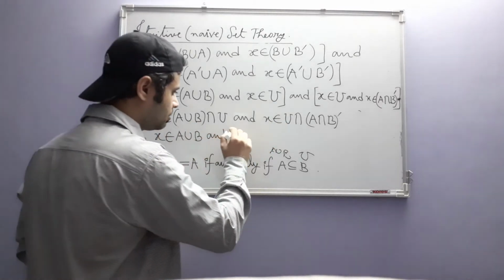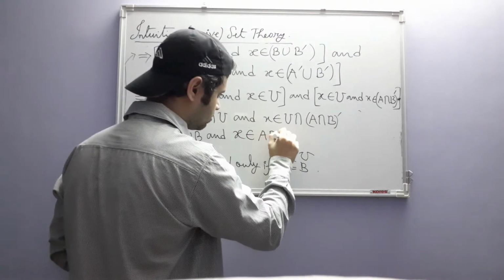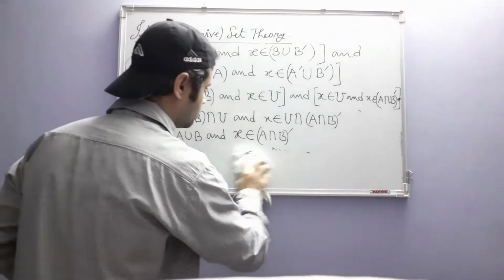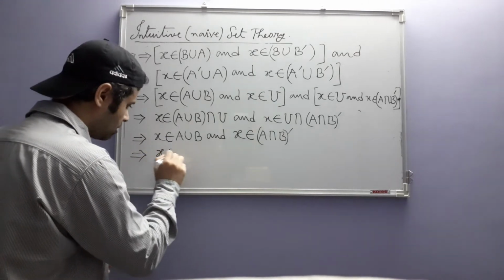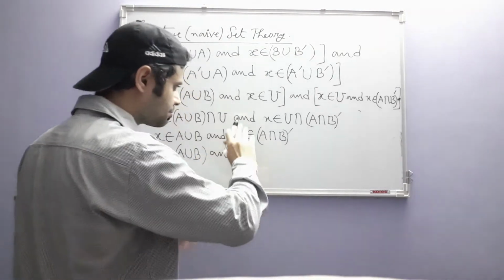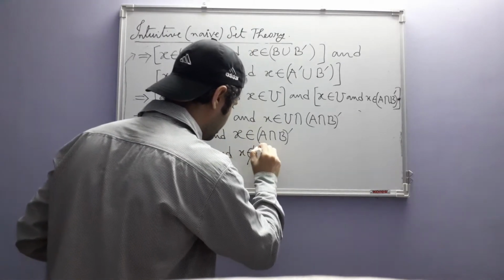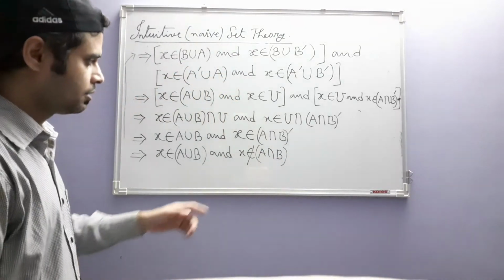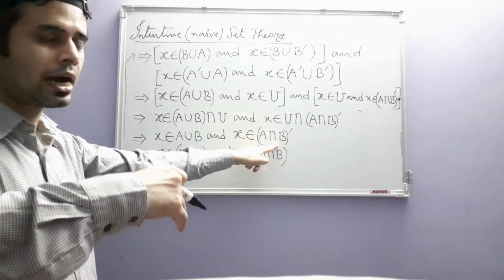Universal set. So the intersection will be the subset. Okay. Now writing one more line, X belongs to A union B and X belongs to (A intersection B) complement means X does not belong to A intersection B. Okay. Being in the complement means being not in the set. The complement is outside of the set.